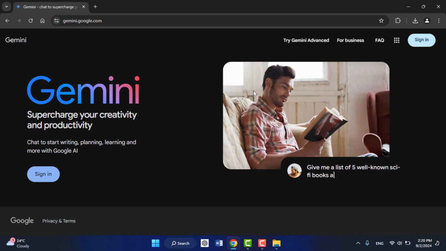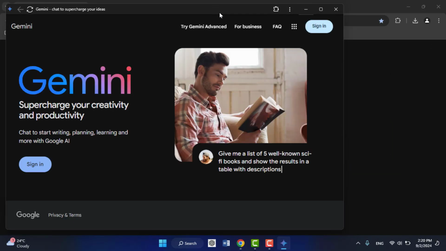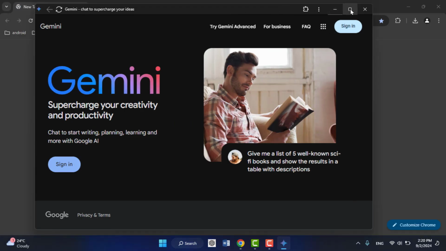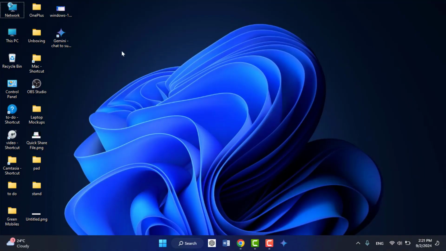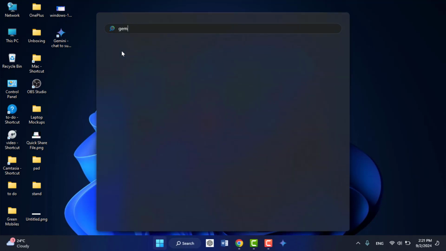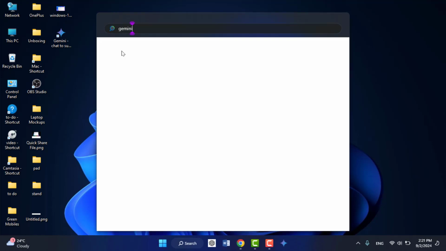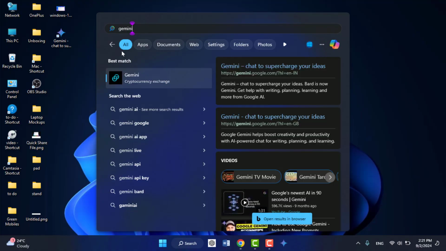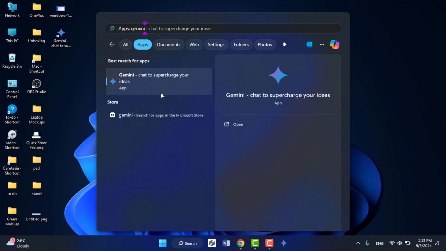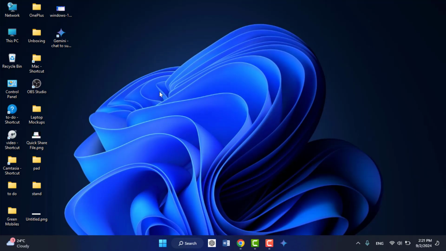Okay, so it will quickly install that site as an app on your PC. As you can see on my screen, after installing it will open automatically. In case you want to open it from your desktop home screen, you can try this method. Press the Windows key and search for Gemini. Okay, like this. It will show you the installed app on your PC. As you can see on my screen, when you want to open it, every time you don't need to open your web browser; from your desktop home screen, you can easily access it.